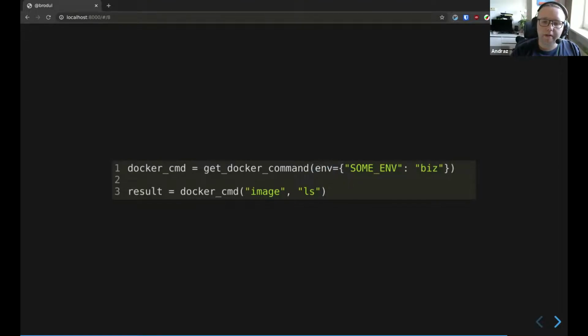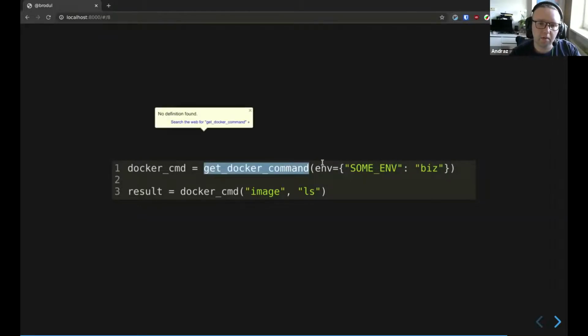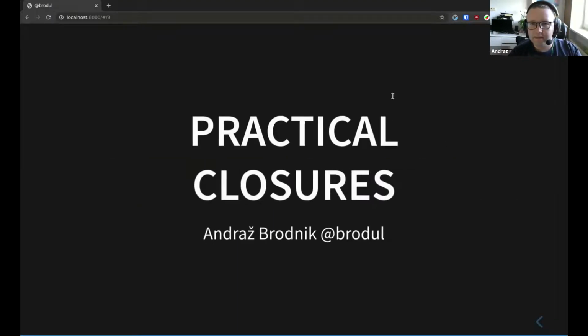The important part here is that the arguments or parameters are up to you, right? You can pass in environment variables, you can pass in a current working directory. You can maybe decide that you want to have a current working directory, so you can create it on the fly inside the get docker command. So that's completely up to you. But I think that this can help you clean up the code. So yeah, that's it.